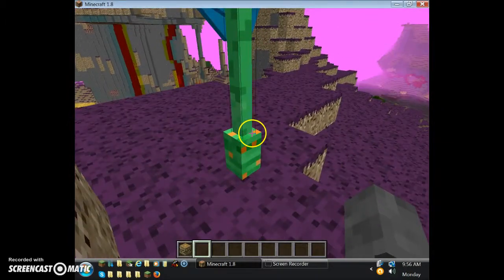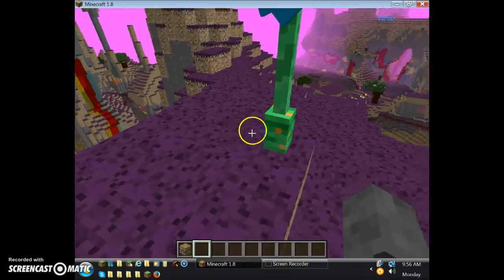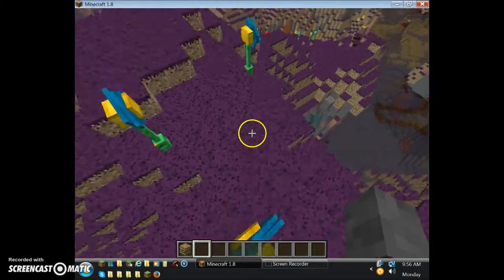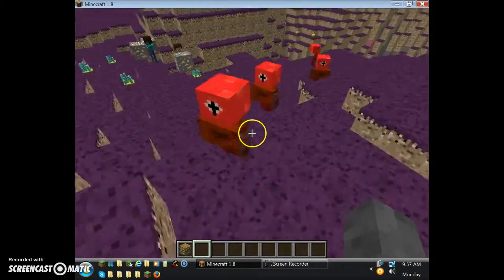This is actually a block. It's called an Epicarno flower. When I first saw this, I was like, what? I do not know how the mod maker managed to do that, but it looks awesome. See if there's any other 3D plants.